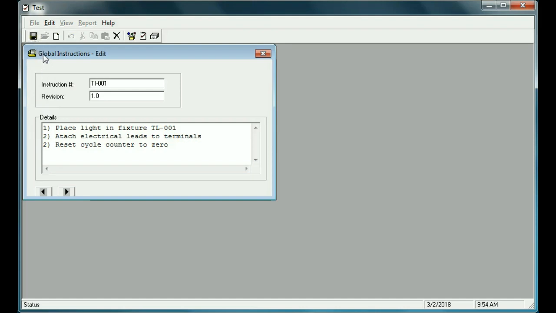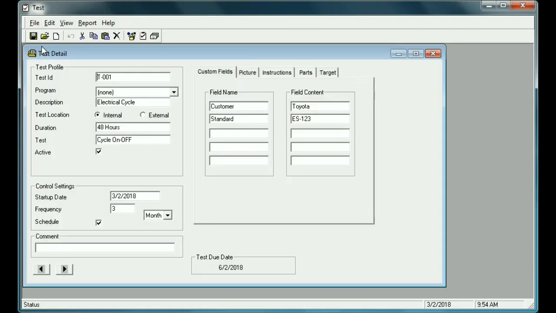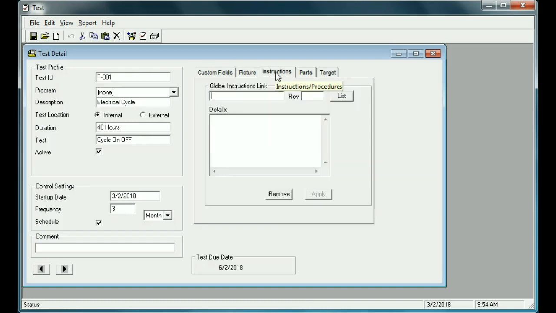Okay, so now we have this particular global instruction in our database, along with all the other global instructions, if there are any more. We'll close this and we'll go back into our test. So now if we click on the instruction here and we click on the drop-down list, there's only one instruction here, the one we just added.